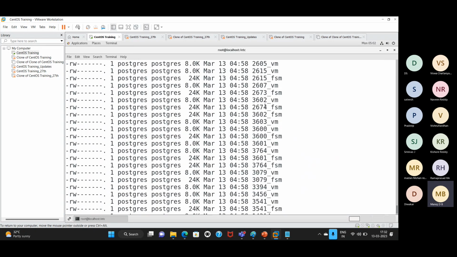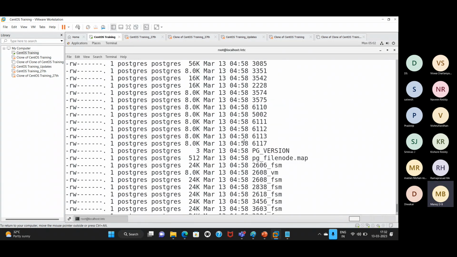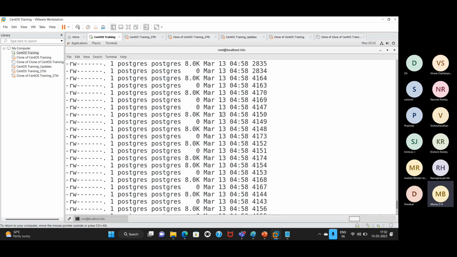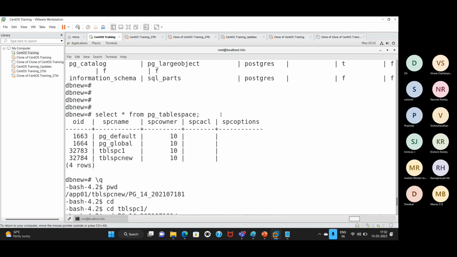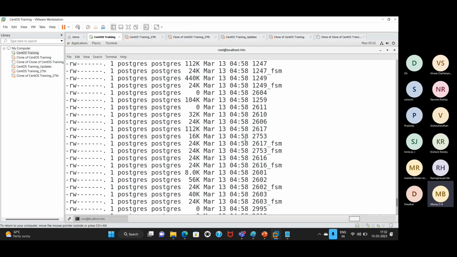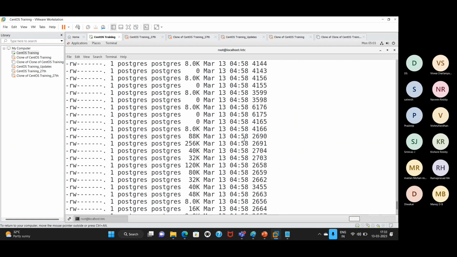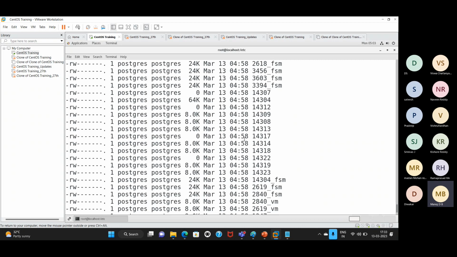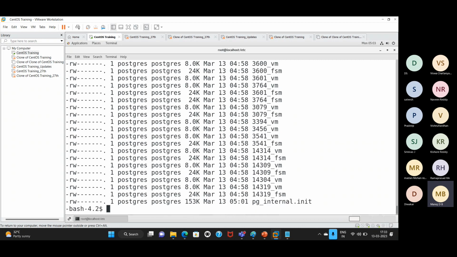See here, guys, which OIDs are these? These are all system table OIDs. That's why, whenever we create the database, the table space size suddenly increases because of these OIDs, because of these system tables. Got it, right? That is why it is increased, guys.